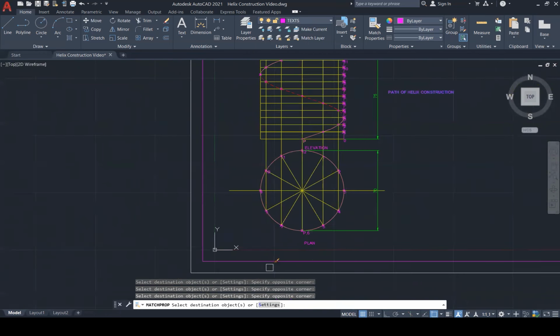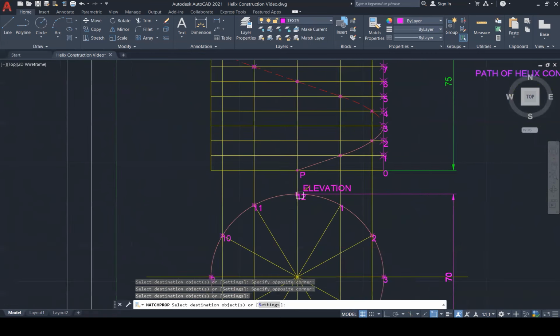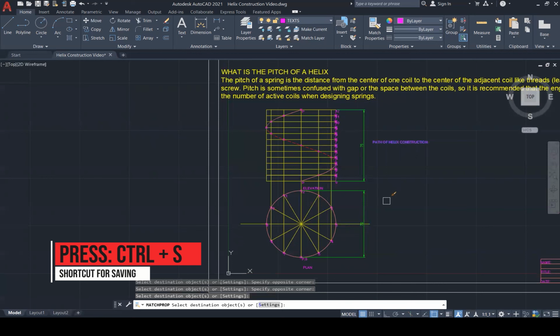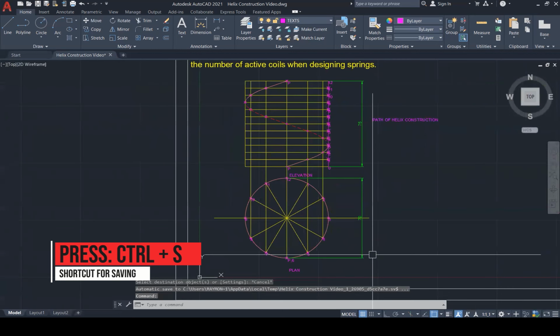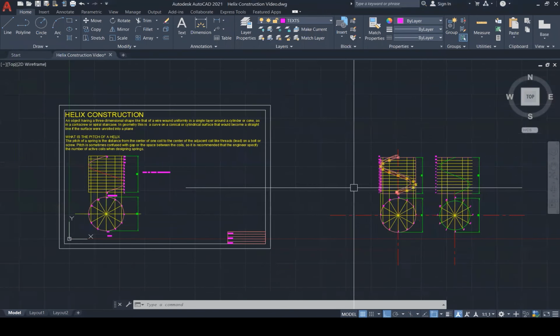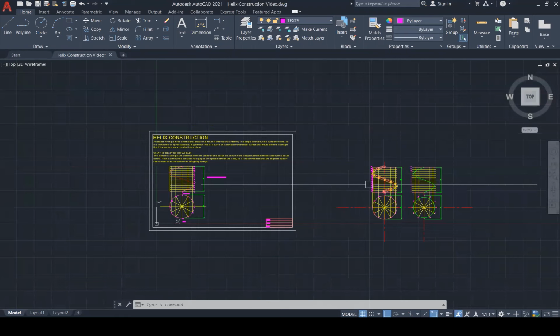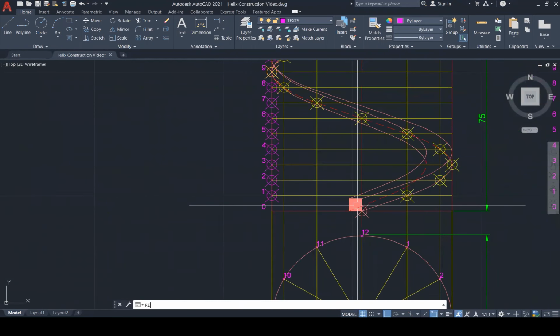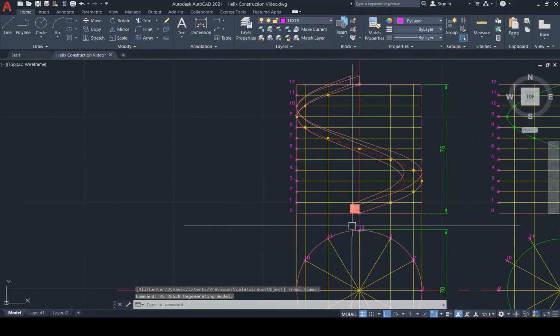Okay, I think everything is all in the layer it's supposed to be in. Good. Okay, so seeing that we have just finished the question now, I'm going to attempt to put this square section onto the question and show you what the path will look like, what the shape will look like when it's finished.